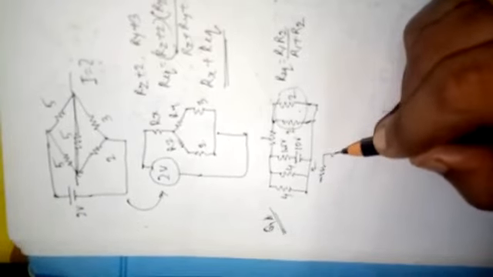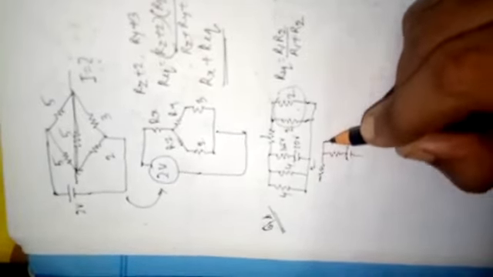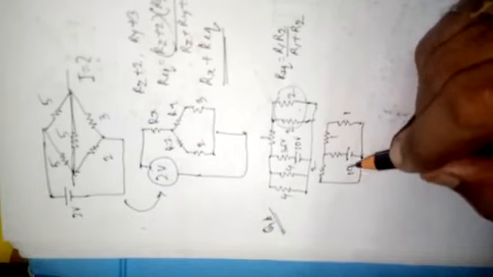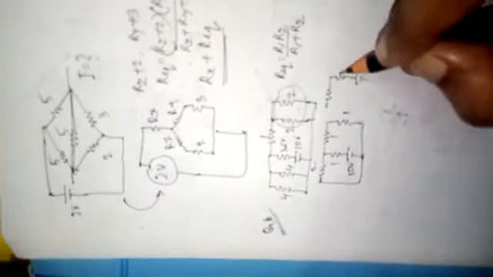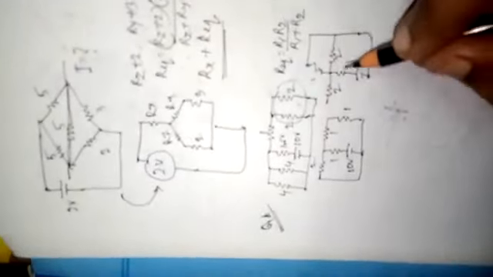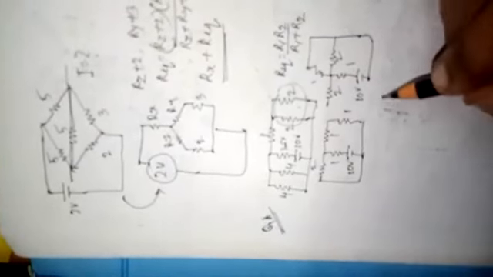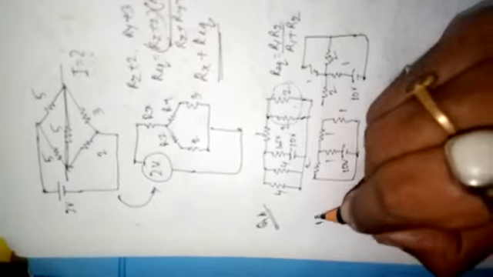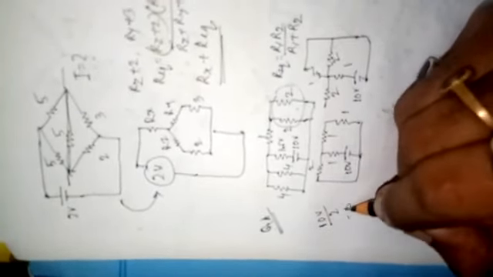So the final circuit will be coming as this is 2, this is 1, this is 1, voltage source, this is 1, this is 1. So that is final 10 volt, and that is 1. So it is 1, 2 and 2, these two are parallel, so here that is 2, that is 2, that is 1. So these two are parallel, so it can be again reduced to 1. So finally this one and this one is 2, so that is 10 volt. So finally the current is 10 volt by 2 equals 5 ampere.